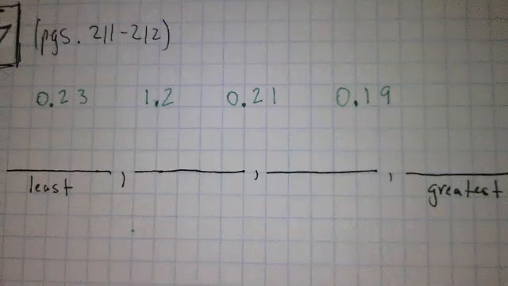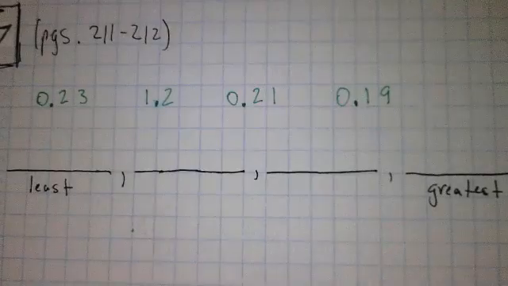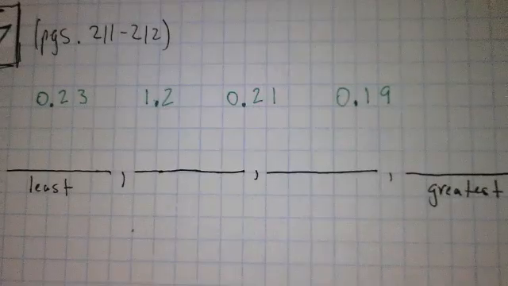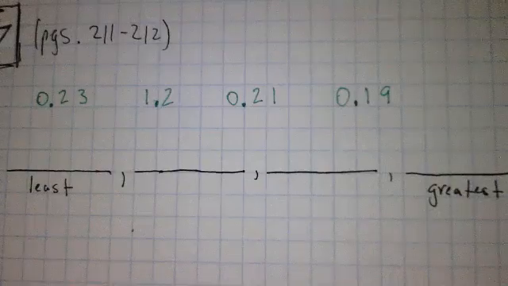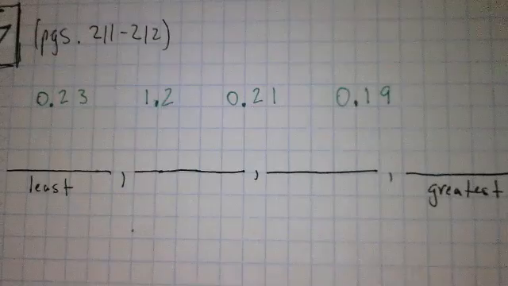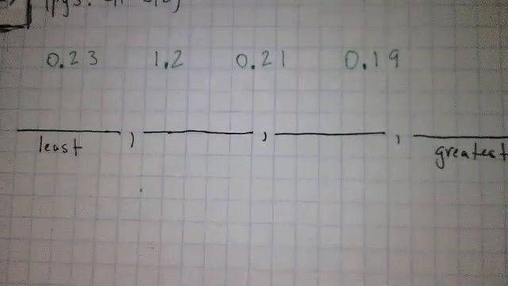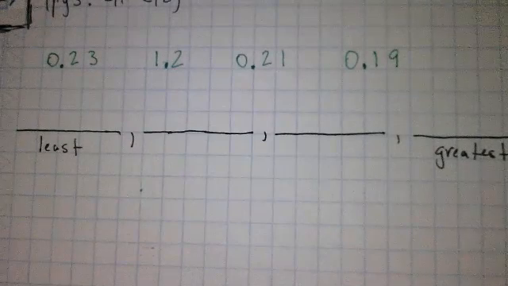Now, when I do this, as we know, the easiest way to tell the order of numbers is to look at the place values. And the easiest way to look at place values is to write the numbers stacked on top of each other, yeah? So I'm going to rewrite all my numbers down here. I'm going to stack them on top of each other. And I want to line up the decimal point, okay?